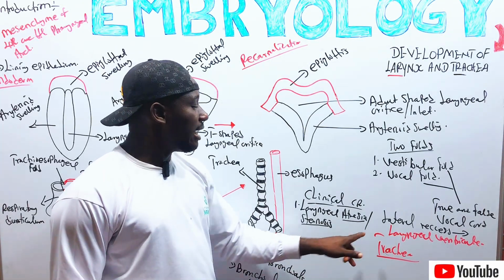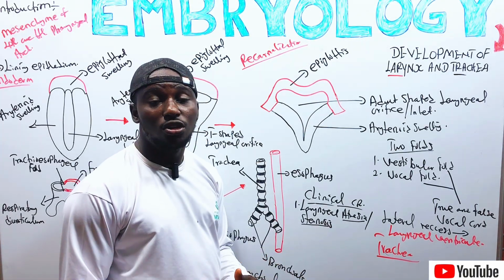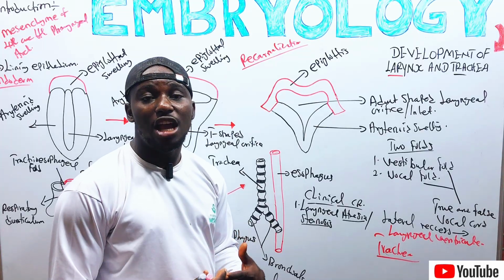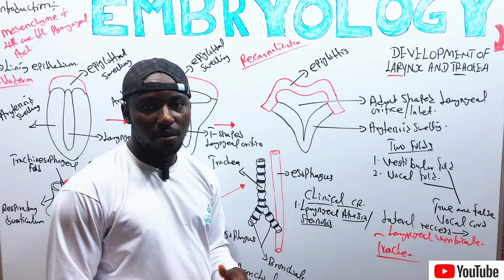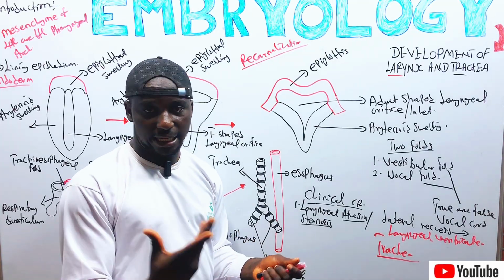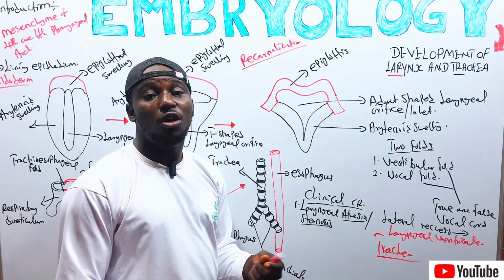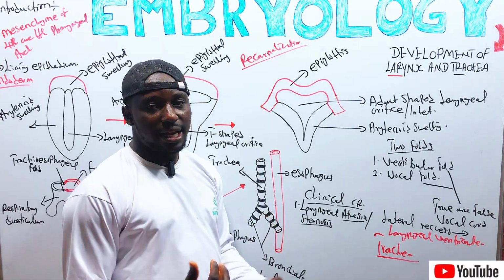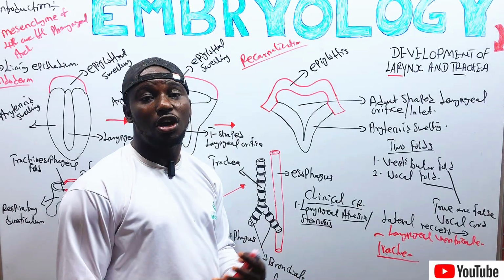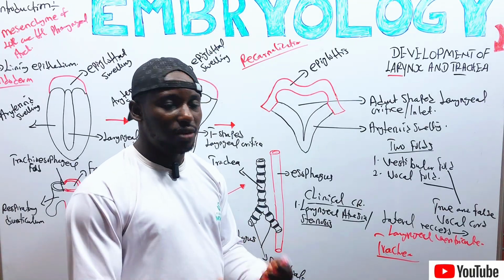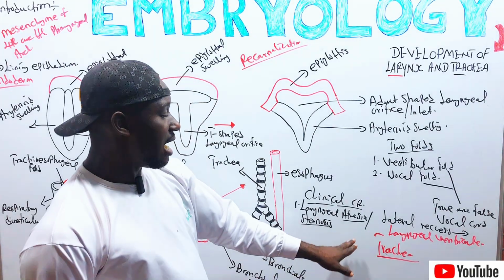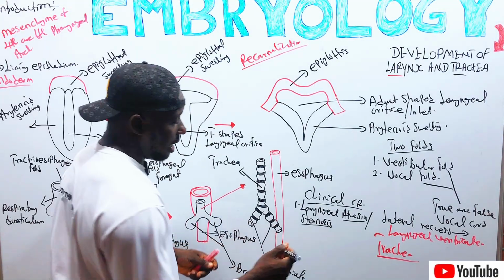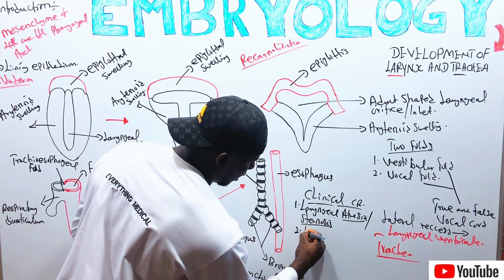Laryngeal atresia or stenosis can be called congenital high airway obstruction syndrome because there is an obstruction of the larynx, because of failure of the recanalization of the larynx, leading to obstruction of the upper respiratory tract. So that is all about laryngeal atresia and stenosis, right? The next one is laryngeal web.